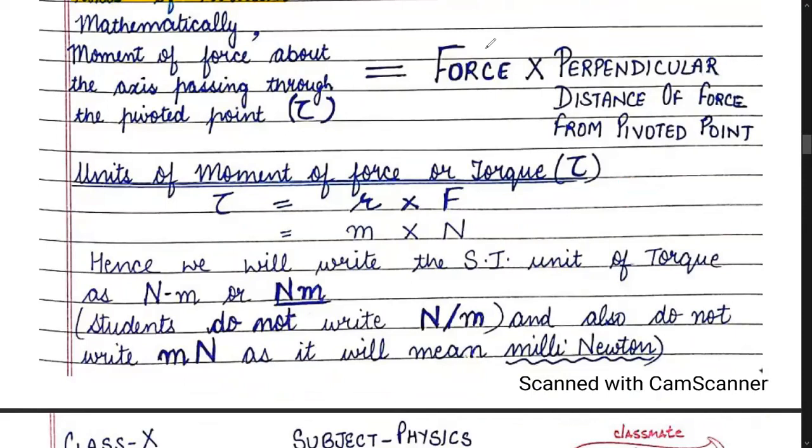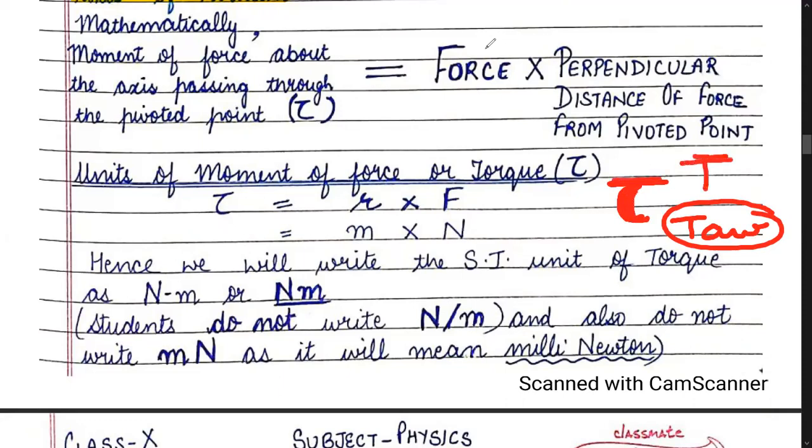It has to be written like this: a horizontal line, and then you can say it is like just C only, half of the C. This symbol has a name. This is known as tau. It is known as tau. So whenever I say tau, this is a Greek symbol and it will represent a torque.